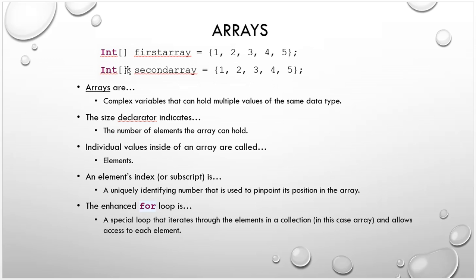And you can see the declaration is a bit different from an ordinary variable. Let's say if you had said int first variable, int second variable, those variables would only hold one value, but an array holds many values. So you'll find that when you declare the array, there is an indication of how many elements it can hold. In this instance, this array, first array, holds 5 elements.